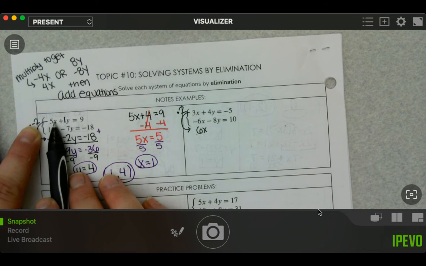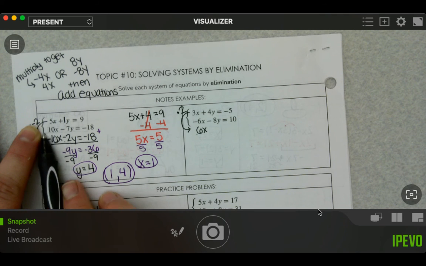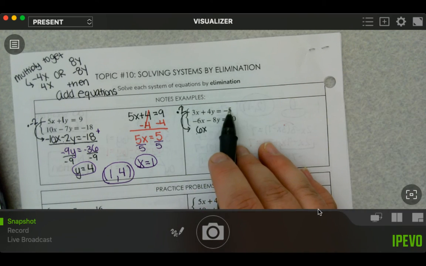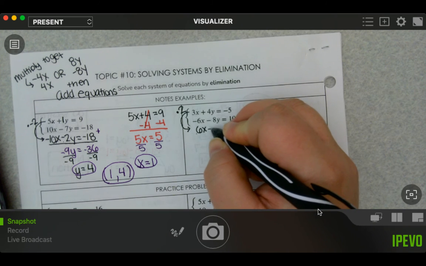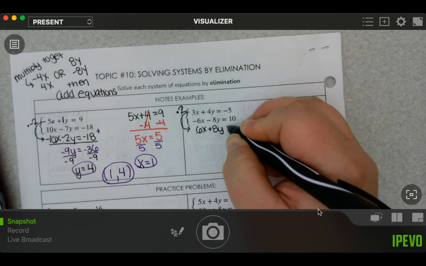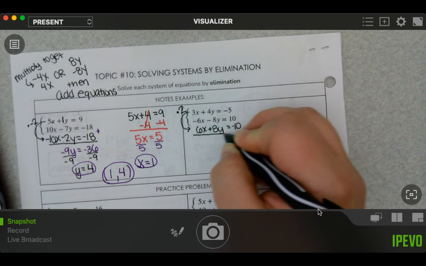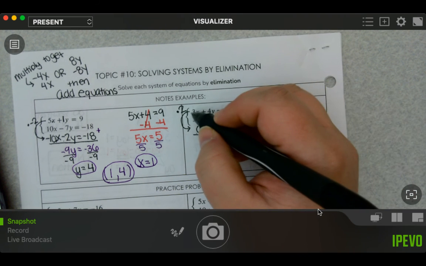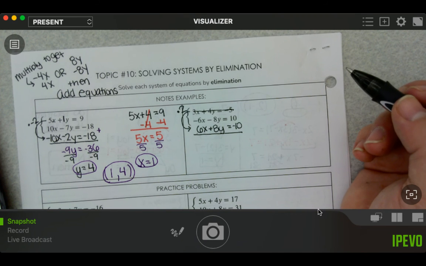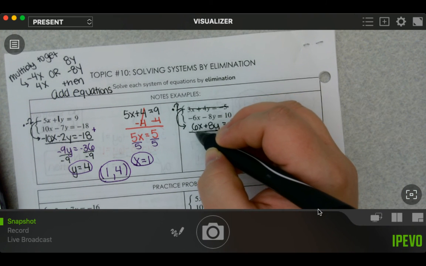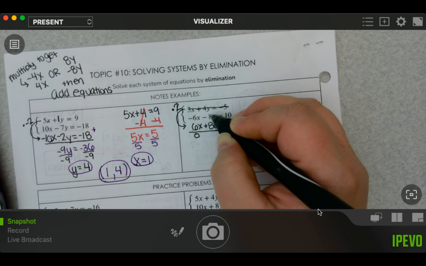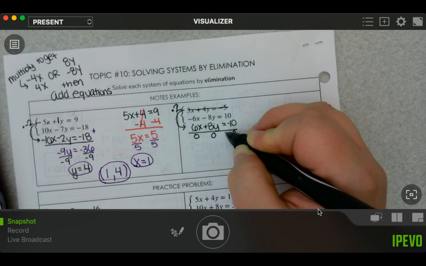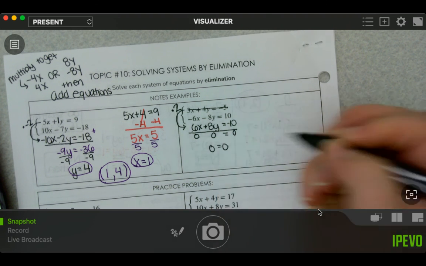Over here, I wanted it to go from 5 to negative 10. So when I want you to switch signs, I have to put a negative with it. Then I have to multiply the rest of this equation by 2. 4y times 2 is 8y. Negative 5 times 2 is negative 10. And then I'm going to add these together. And I'm not looking at this top one, by the way. I forgot to do this on the last problem, but I'm just adding together these two. So that's 0, 0, and 0. So basically I have 0 equals 0 left.